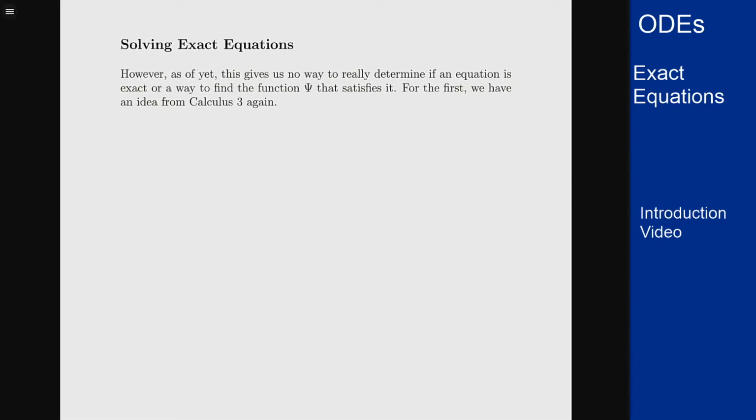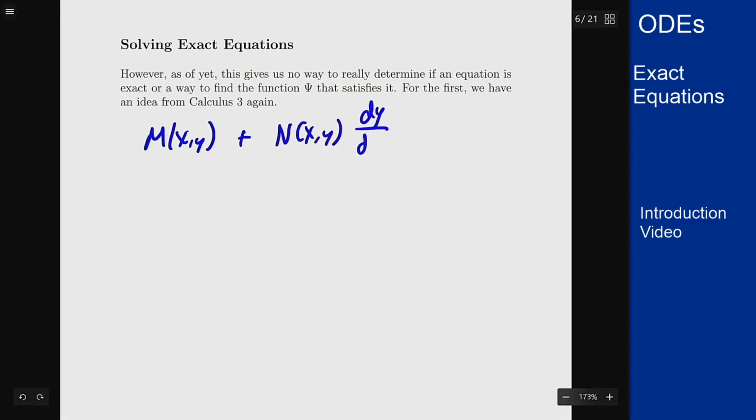So the idea of exact equations is great and all, right? Being able to have this function, then it gives you solutions right away, that's fantastic. But how do we actually solve them? When you're given an equation like this, you are just given M(x,y) plus N(x,y) dy/dx equals 0. You're not told the function psi or that it even exists in the first place. So how do we go about determining if it's exact? And then once we know that, how do we actually find this function psi that makes this work?